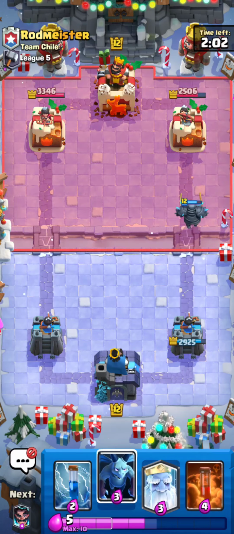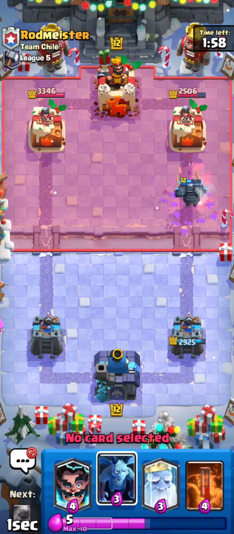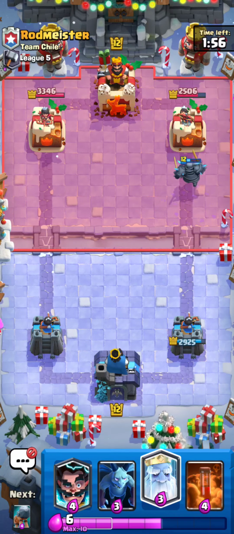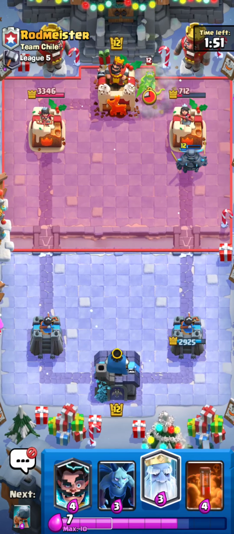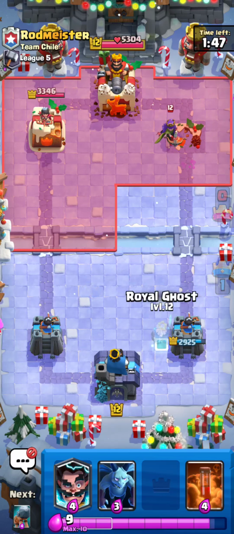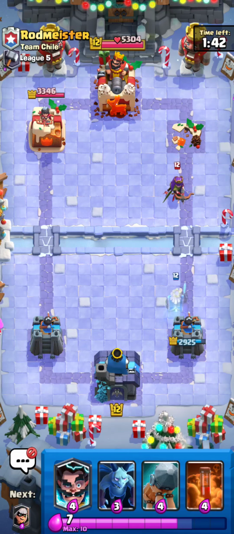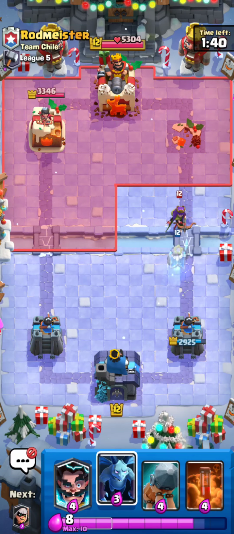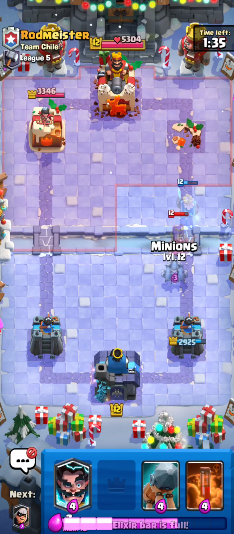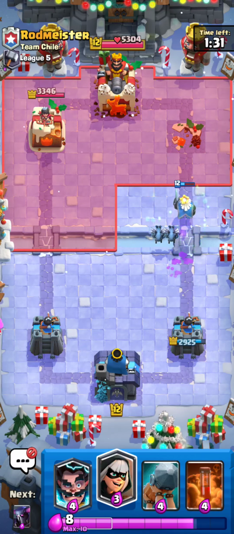Let's see here. Okay, I'm gonna go for Zap. And he should basically have no elixir. This should be game, if I'm not mistaken. Perfect. That is what I like to see. I think I'm just gonna go for like a Royal Ghost on top of this coin right now, and just force that ability out so he can't really play it on the offense. Just like that. I'm just gonna go for minions right now, and that's going to be a really nice cleanup of the queen.